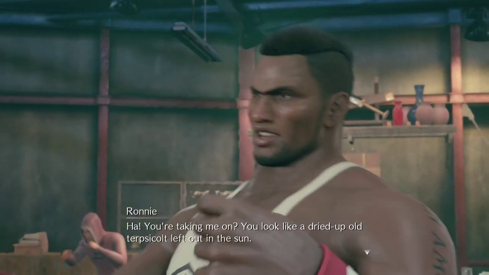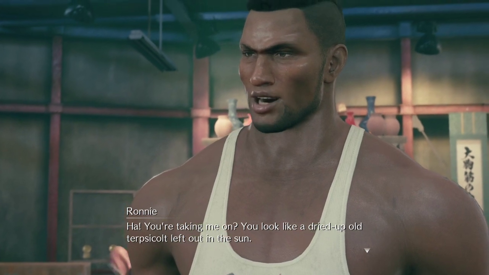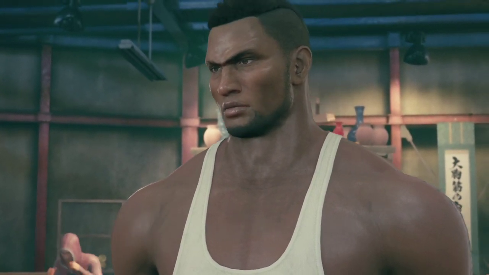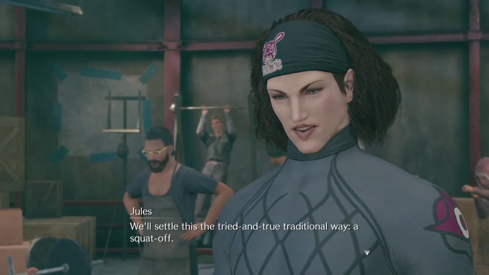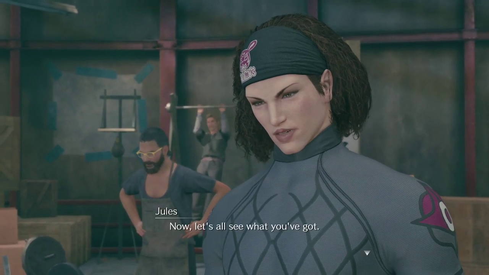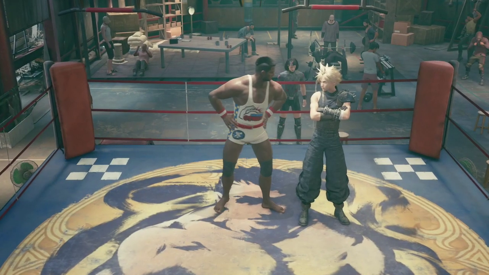All right. Ha! You're taking me on? You look like a dried up old terpsichore left out in the sun. Got no idea what you're getting into, little man. All right, enough talk. We'll settle this the tried and true traditional way. A squat off. Now, let's all see what you've got. All right, how do we do this?